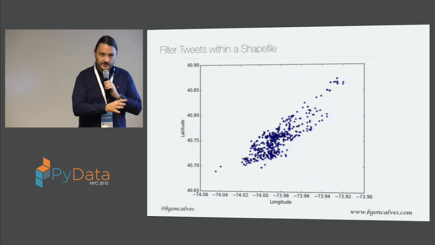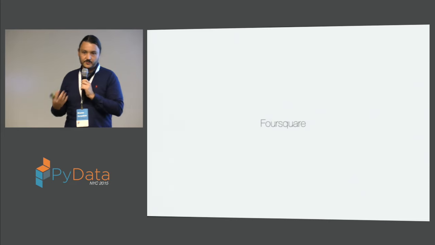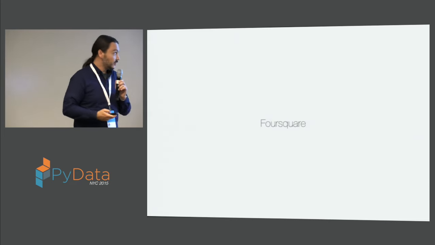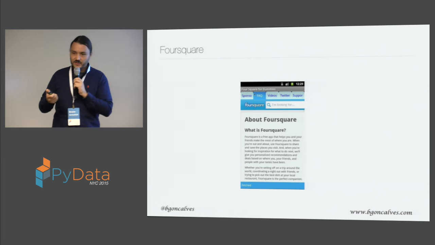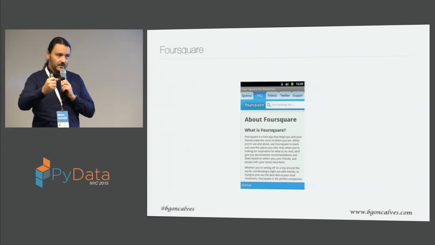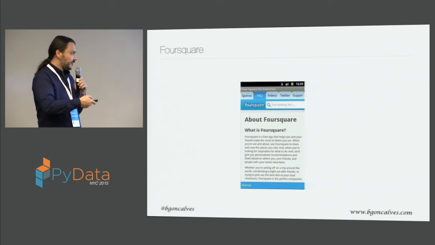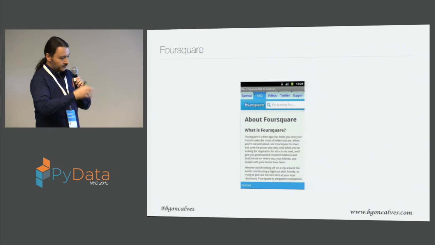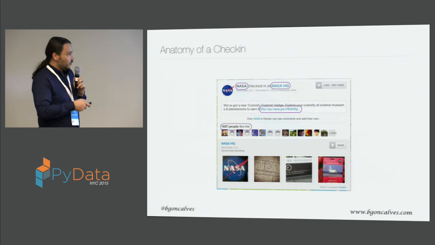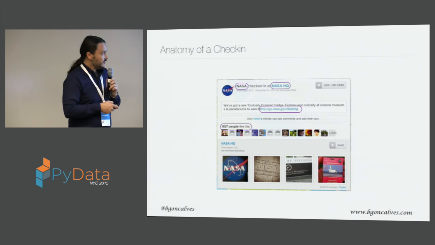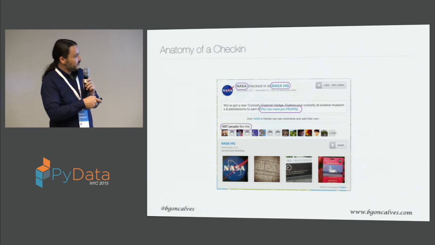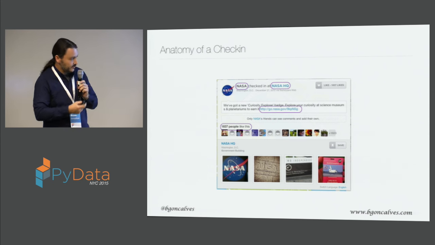Right? Now, another big source of geolocation data is Foursquare. Foursquare is a way for you to advertise your check-ins. So you say, okay, I'm in this location right now, which of course started more or less within the Twitter ecosystem, and then branched out. What you generate with Foursquare are basically check-ins. So you say, this user checked in at this place. Again, you have what corresponds to a tweet. You can see how many people liked it. You can have, of course, URLs associated with it, etc.